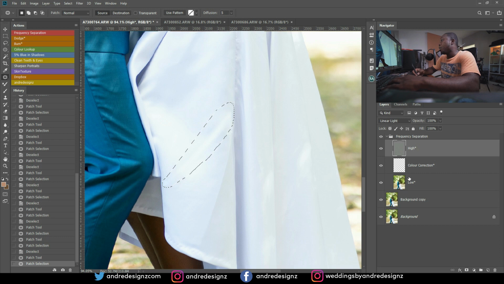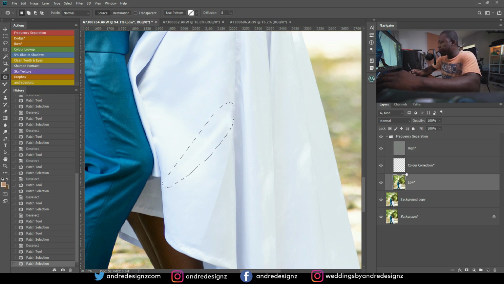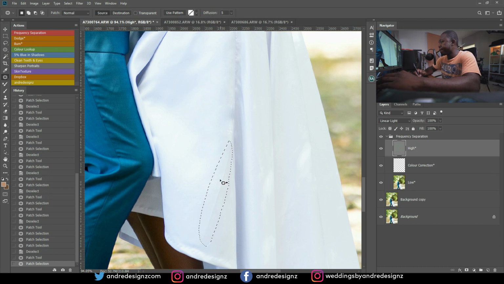Alright, so I'm on the high frequency layer, and I just removed a part of the wrinkle, but it's not gone entirely. I'm still on the same selection, so I'm gonna go, wait, was I on the high before? Okay, no, so I'm still on high. Good. So now I'm going to the low layer, and I'm just gonna remove that again. Over it like that. Good. So I remove it on both high and low layers, like that. Let's look at it before and after.